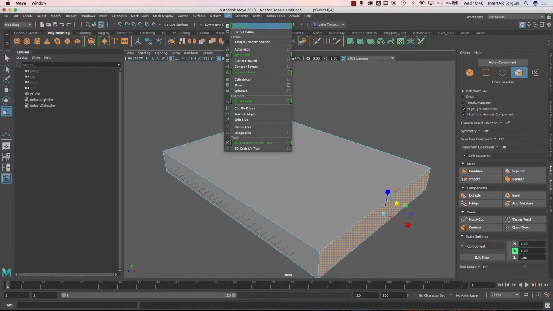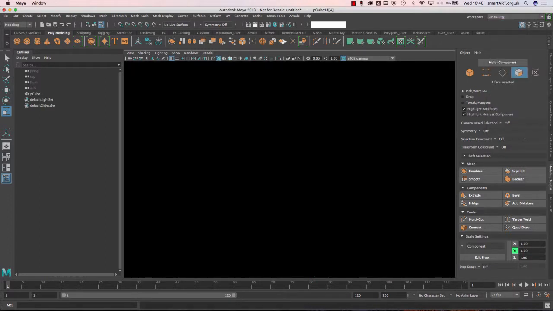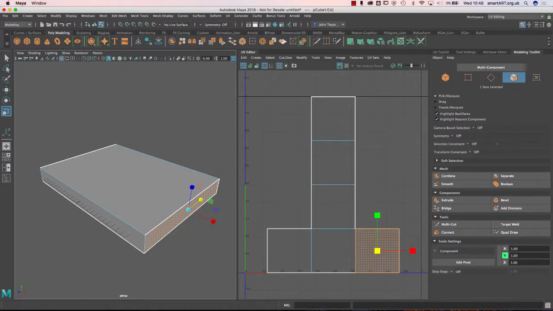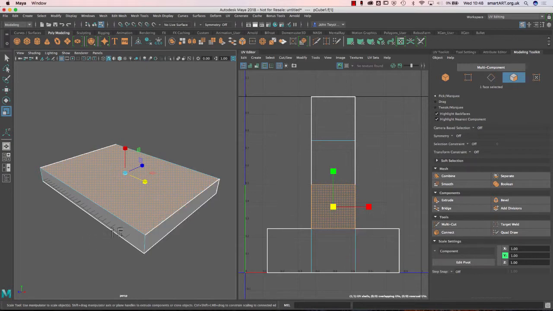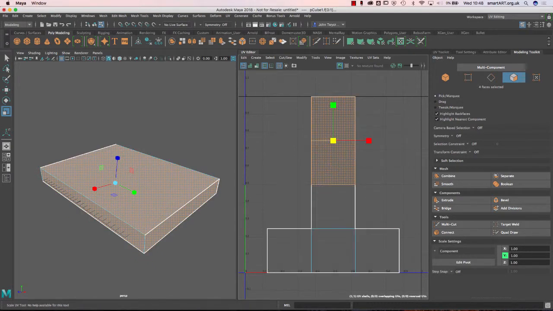So I'm in the modeling menu set and I can open up the UV editor here. Or if I want to work on UV editing, I have a menu set for that which should bring up the UV layout here as well. So I can see this directly relating to each of the objects in there. If I'm in face mode, I can select the faces in here, or marquee the faces and select a bunch of these at once. If I'm in object mode, I can't do that.